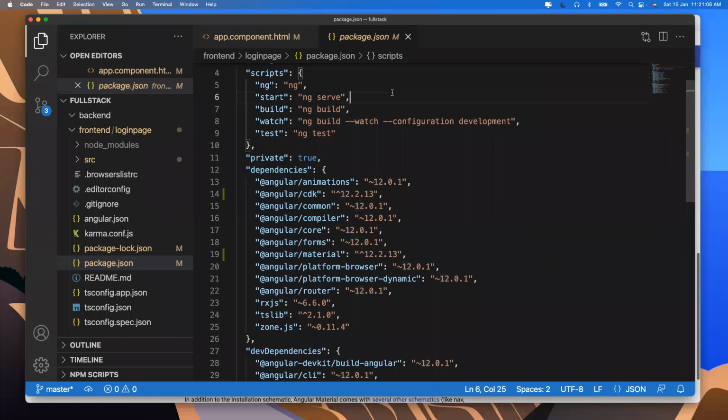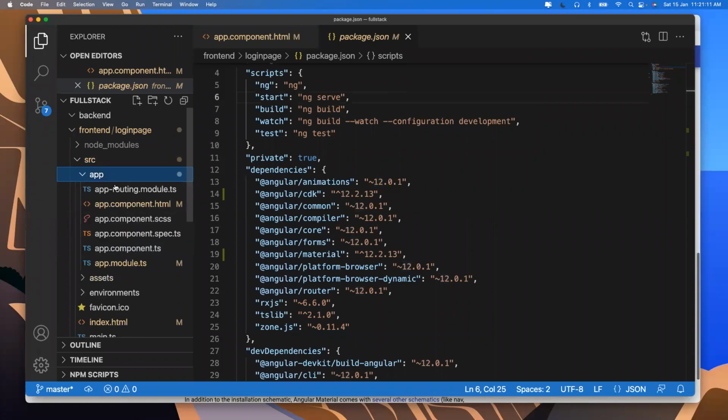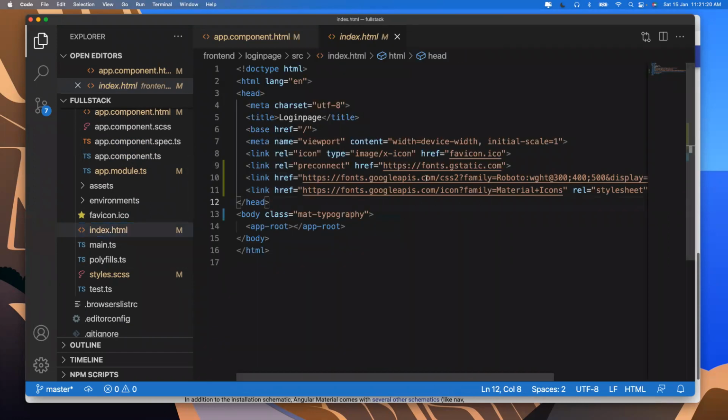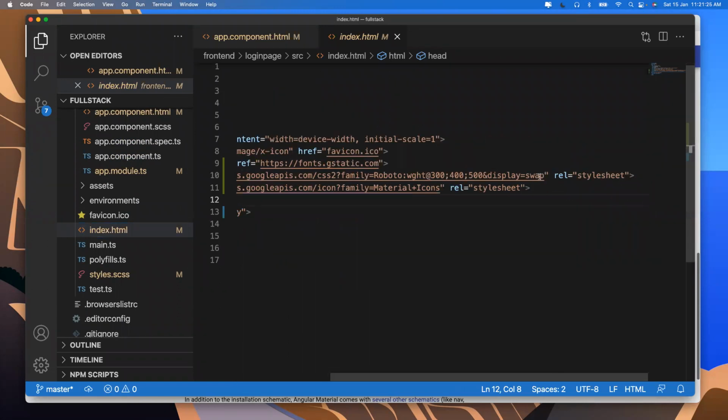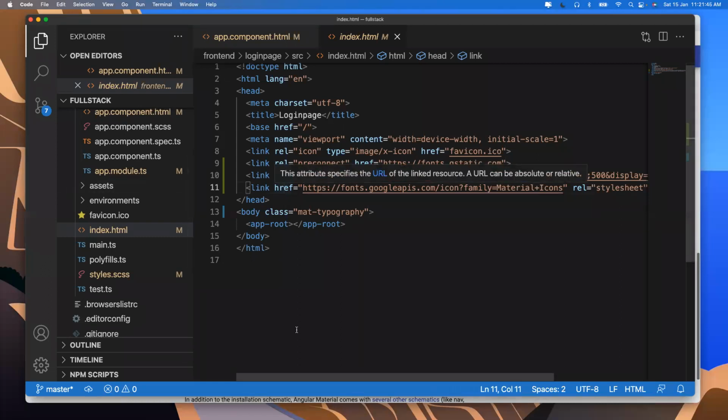That's pretty much understood. Next part over here, go to SRC and go to the files over here. Let's say app. You will start to see a few things have changed. By the way, something has also changed inside index.html, which is nothing but my Angular font library has been added. This, by the way, is the exact thing that happens on your phone every day. So it is saying that inside my main index.html file, I have also added the Google fonts, or primarily the Roboto fonts, which means if in future you need to add or remove a few fonts, you can do it very easily by adding it to your index.html file over here.